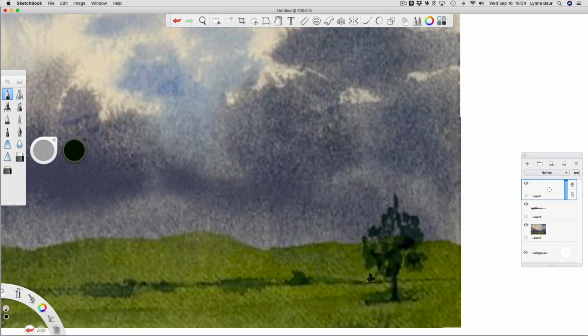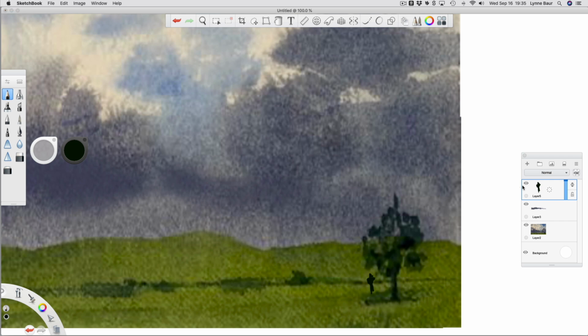It's easier with a mouse, but even with a trackpad, I just need to get a general idea of what it would be like to have a little figure under here, so I don't really need to be very precise. I just draw kind of a general idea of a figure. And I know that looks pretty crude, but that's probably enough for me to decide if I want to add that element or not.